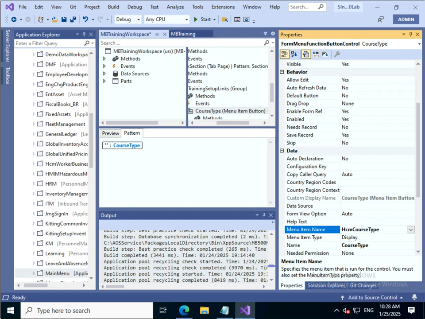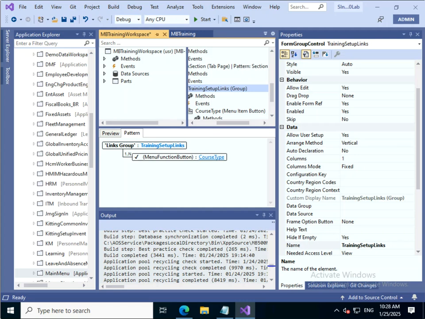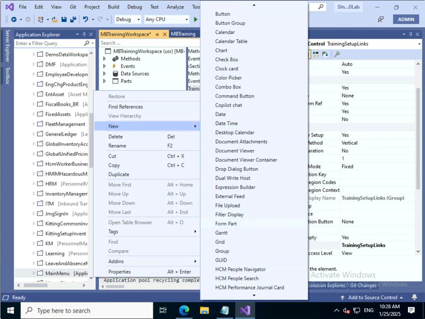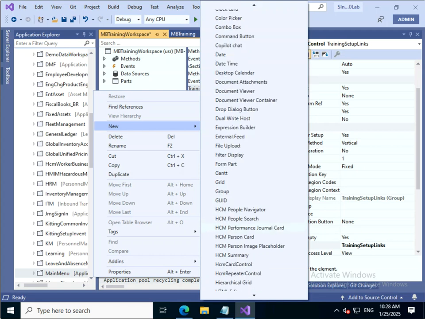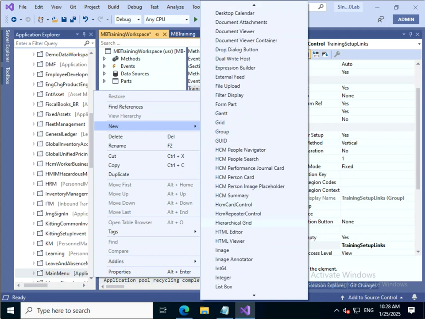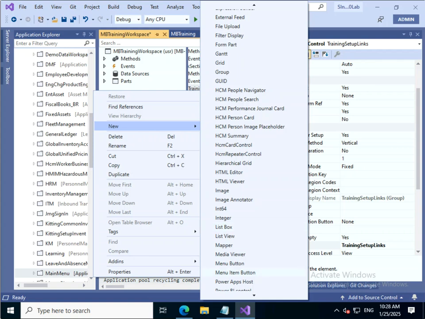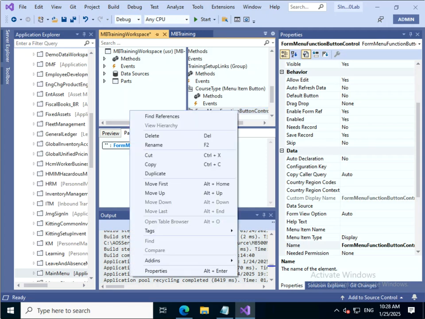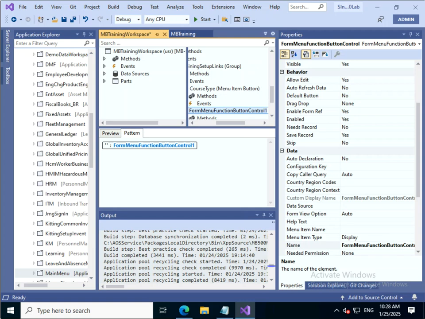Then add the second one from the training setup link group, new menu item button. This is the whole design pattern. You have to create kind of similar examples, then you will understand. Course location.